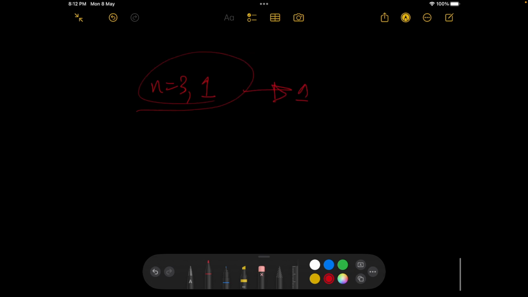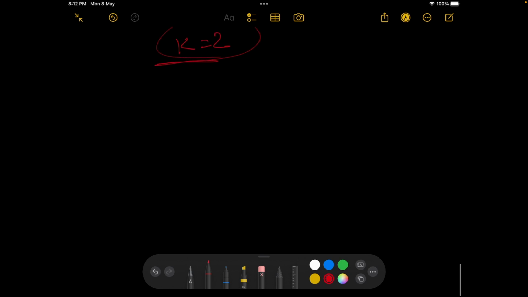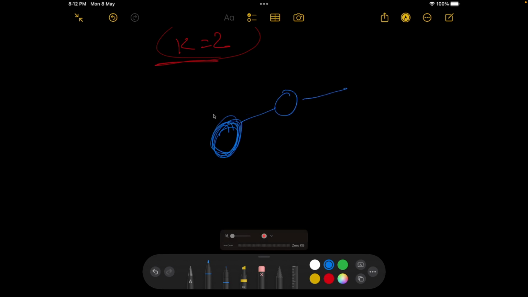For k is equal to 2, we need to see what the answer would be. Now how can I come up with this? Because I cannot brute force it, because there would be many combinations. I cannot check all the combinations. I need to do it in a linear order. How can I do it? What I can rather do is, I can stand at a particular node, right? I just need to know from this particular node how many branches go out.